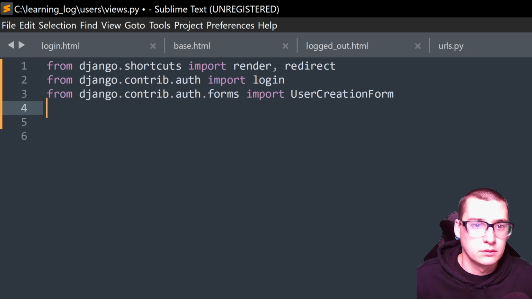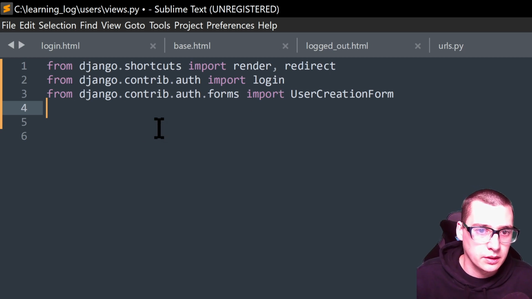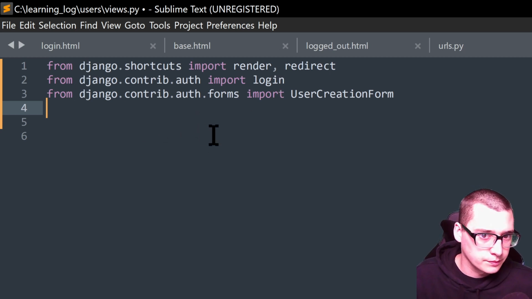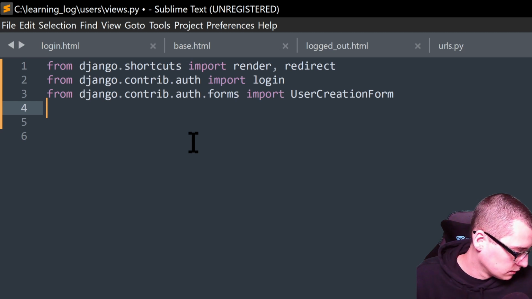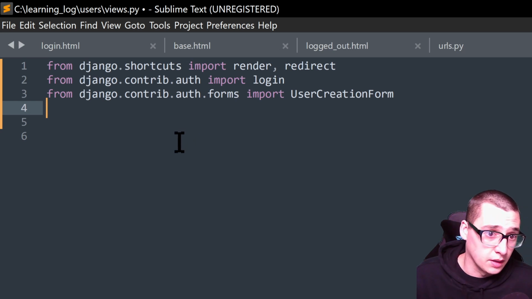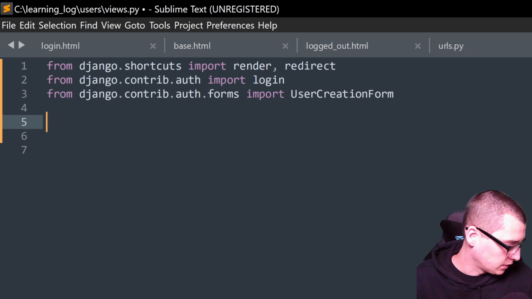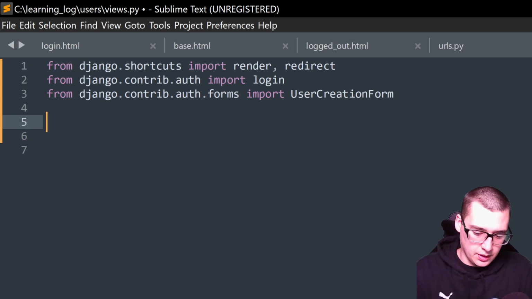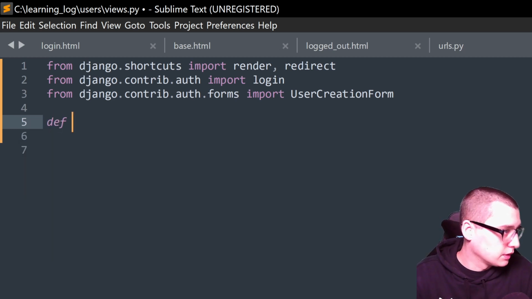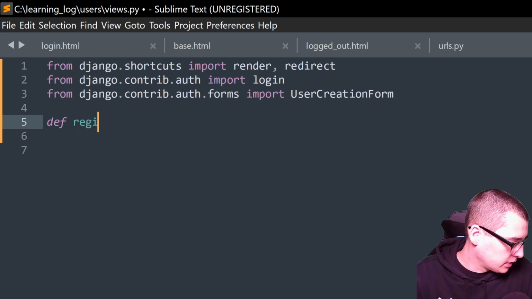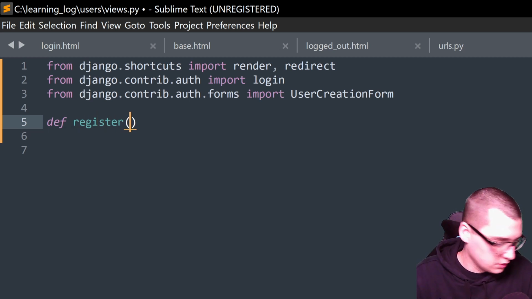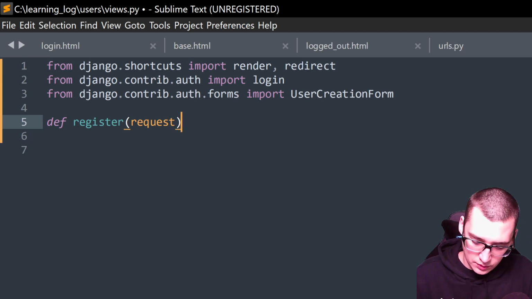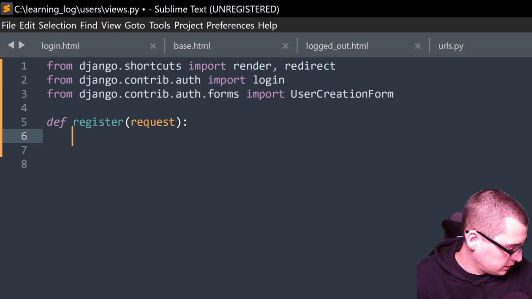All right. Did I do all that correct? I didn't make any typos. No, I mean, we'll find out later if I made typos because it won't work. Okay, then we're going to go ahead and define our register function.